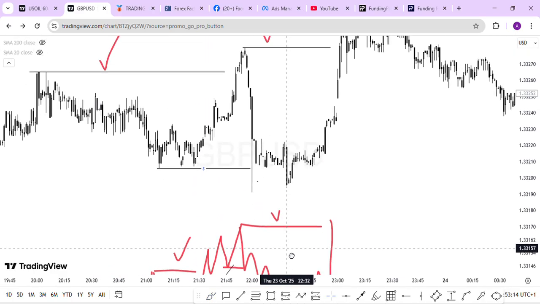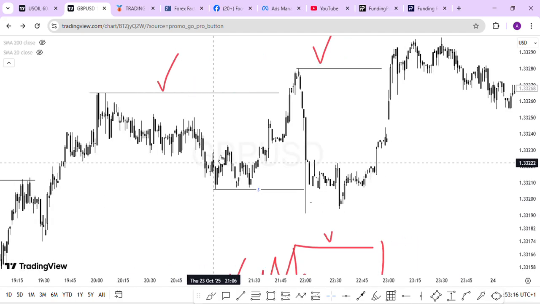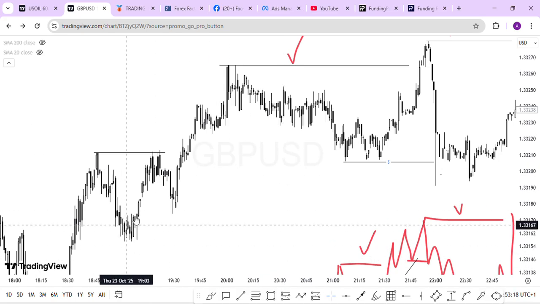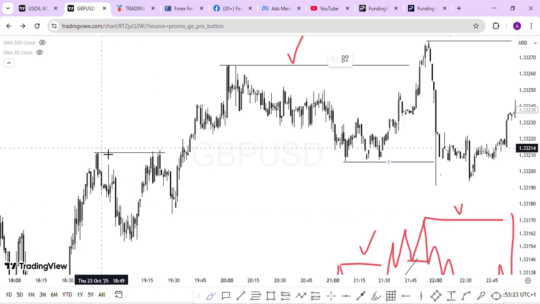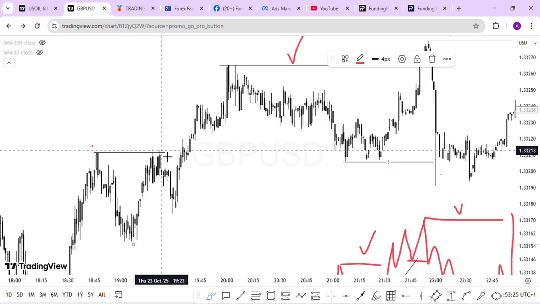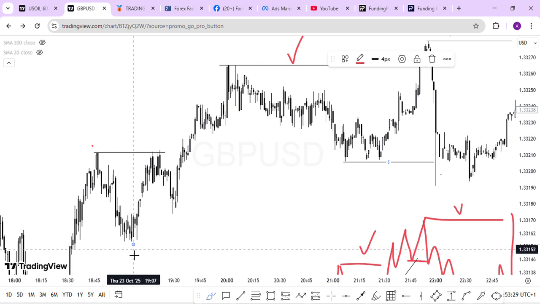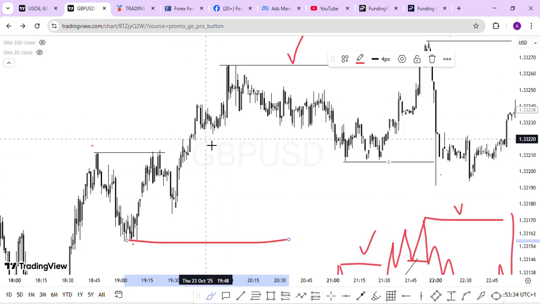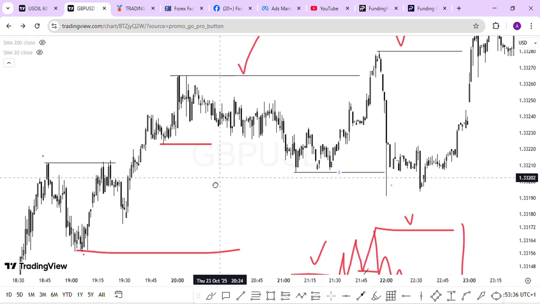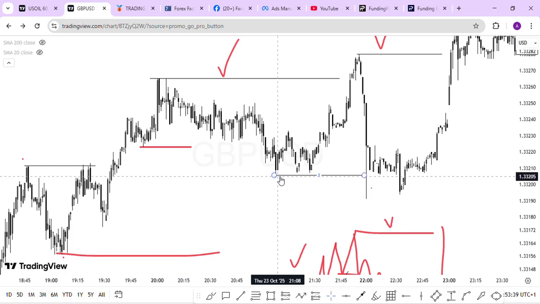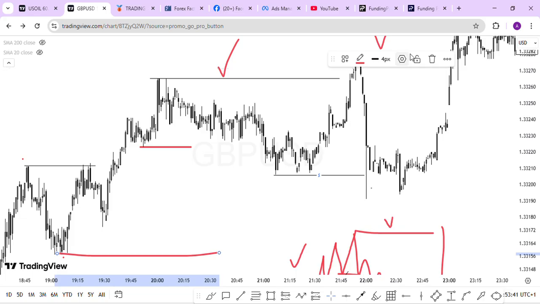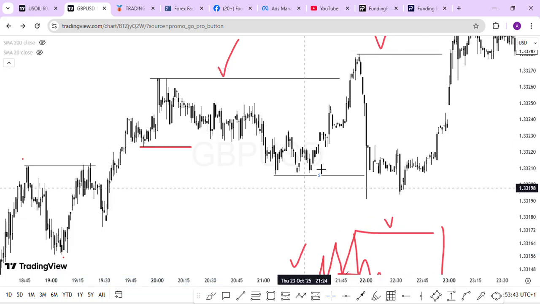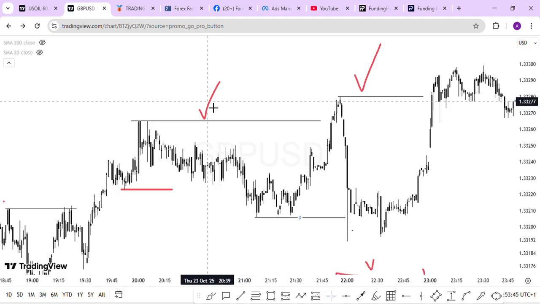So let me show you the typical example. As you can see, the market has been creating bullish momentum. You can see the higher high here, higher low here. The market did not close, so this high is confirmed after the candle closes above. So it means that this level must be protected because there is no inducement. So this will serve as our recent pullback. This will serve as an inducement. And as you can see, the market came back nicely and took out the inducement and did what? And pushed up. So this confirms the break of structure.